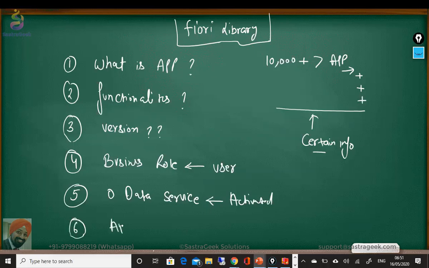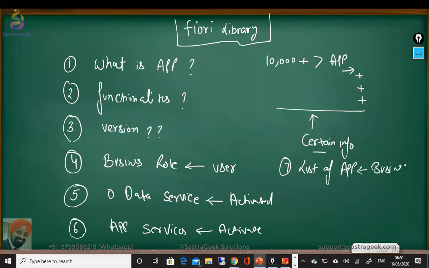What kind of application services need to be activated. And you also want to prepare the list of applications. You need to select a list of applications which will be used by your business. So all that we need to prepare.